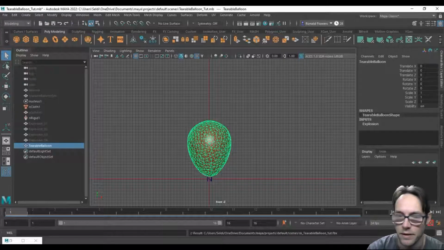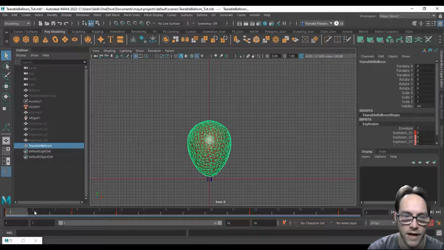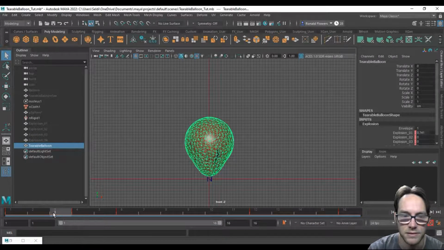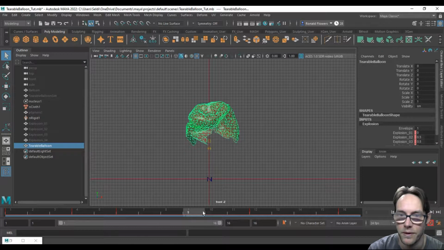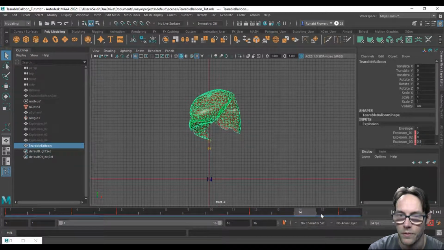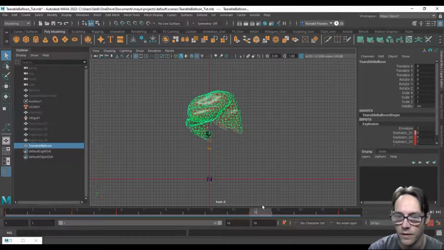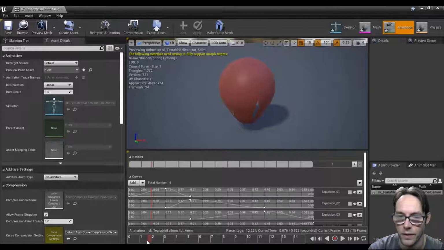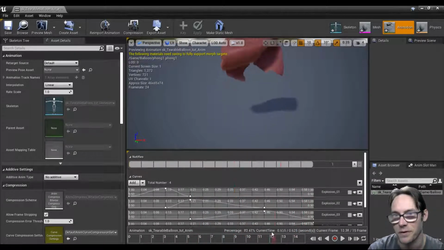So if we go back to Maya, you can see that when we grab our explosions here, we have these gaps in between our frames, right? So Maya's making guesses about how to make the transition, okay? This should be traveling, you know, up, and then we get this like weird draping thing happening. Instead of Unreal, we have the initial up, and then it kind of waits, and then it floats up. I don't know which is better, which one you like better, but that's not what we have baked.